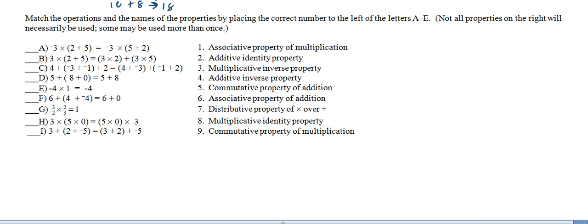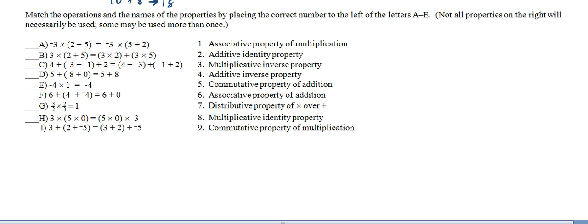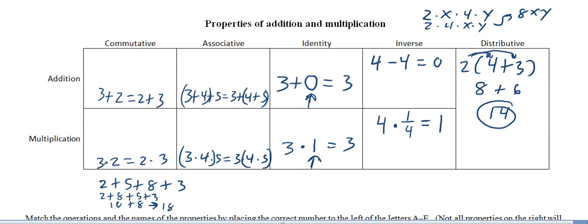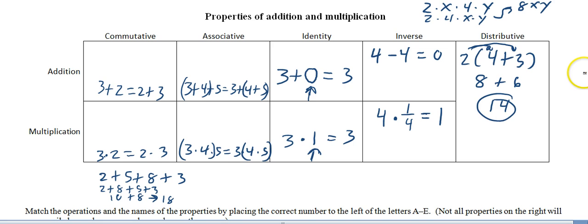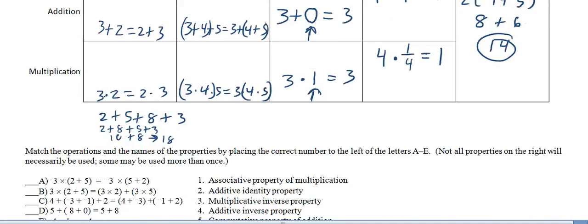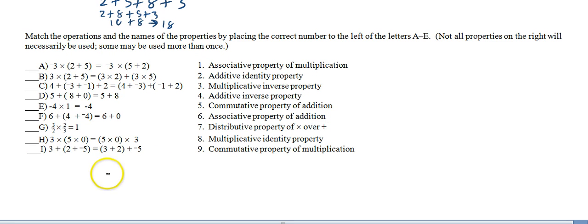Alright, so down here I have a bunch of properties, and I want you to see if you can pick out what they are. Let's just go over them real quick again. Remember, commutative, they move. If it's addition and commutative, they moved. If it's associative, we're just grouping them in different ways. If it's an identity for addition or multiplication, it did not change the number. If it's an inverse for addition, it takes us back to 0. And if it's an inverse for multiplication, it takes us back to 1. And distributive, well, we know what distributive is. So let's see if you can match them up. Hit pause and try it. This may take 20 minutes, so hit pause and go.